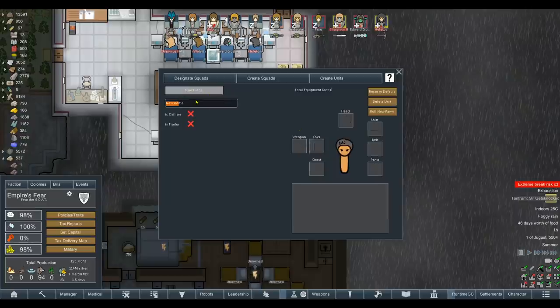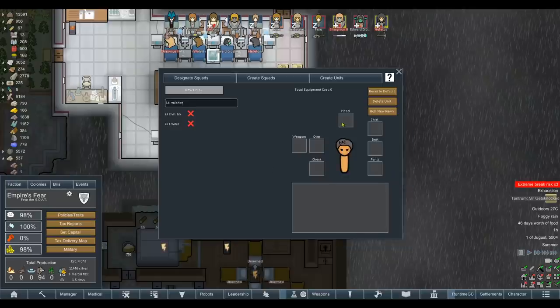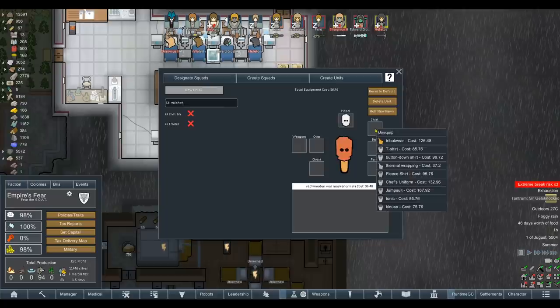So let's go ahead and create a new unit. I'll call you Skirmisher. Probably seems like a good idea. Wow, I typed all the right letters, but completely in the wrong order. Skirmisher. Let's try that again. Head, preferably war mask. There we go. Sorry, war mask. I want to look horrifying. Redwood war mask. I like that. Looks pretty good.